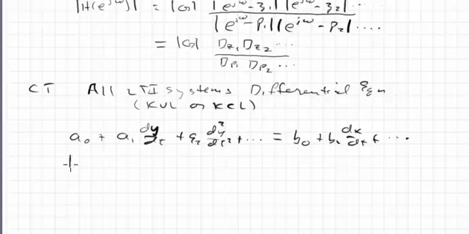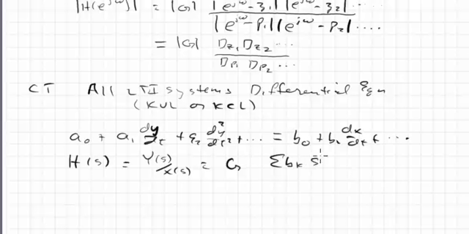When we take Laplace transforms, we again get a rational function of polynomials. It's remarkable. So we get something very similar: the sum of bk s to the k over the weighted sum of ak s to the k. So we get a ratio of polynomials in s, and we can also write that in factored form.